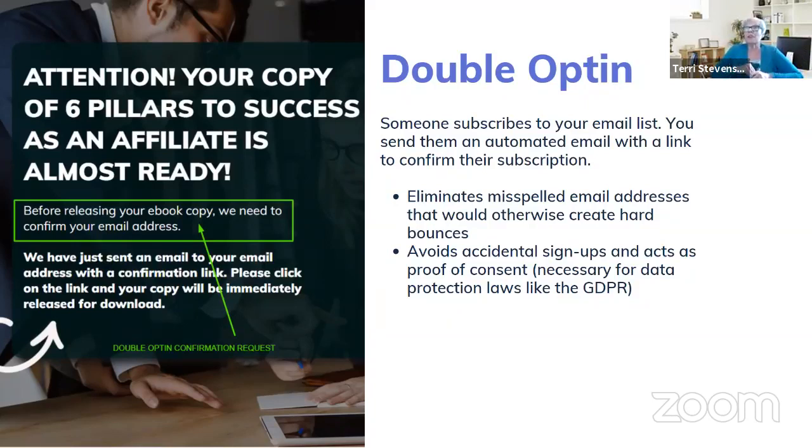And it's also necessary for GDPR, which is all of the privacy regulations around collecting data online. Now, that's extremely important elsewhere in the world, but it is here too in the US. I don't want to make light of it at all. I would just get in the habit.